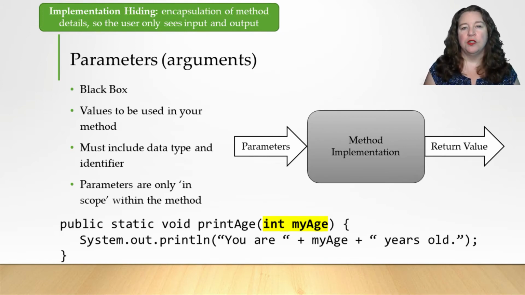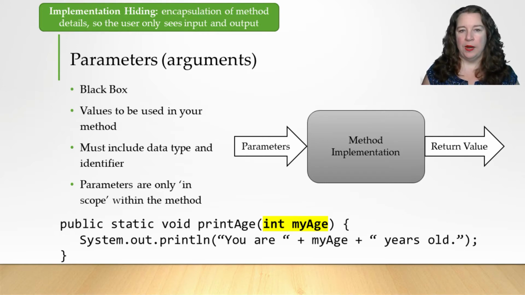As I've said, we're going to use what's called black box programming, which is the concept of hiding your implementation, or implementation hiding. Remember how I said object-oriented uses encapsulation to encapsulate, or to put inside of a capsule, all of the interior method details. All you need to know is that the method takes these parameters and it returns this value. You don't need to know how it does anything on the inside. All you need to know is parameters in, return value out, and that should be fine.